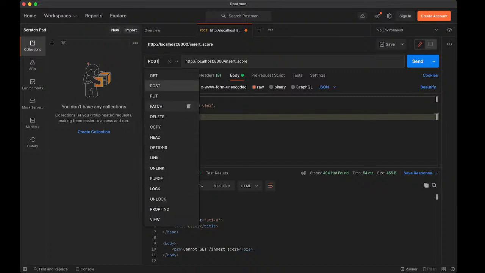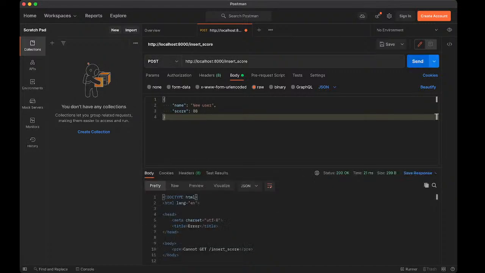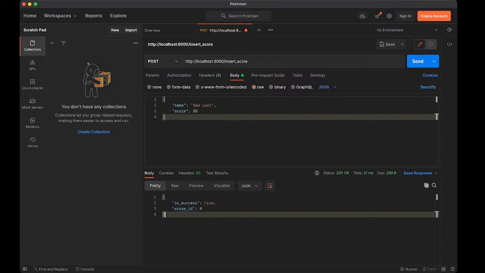You already see that there are a lot of things you can do with HTTP requests. There are not just get and post, but those are the most important ones. You see it added a new record, and it says that the new record score ID is this one. I will copy this part of Postman so you can configure it yourself as well. I will specifically add arrows showing what needs to be done: this one, this one, this one, this one. Just a second, I will add this to the Jamboard. Then you can send it. I'm dropping this to the Jamboard, showing you how it looks.